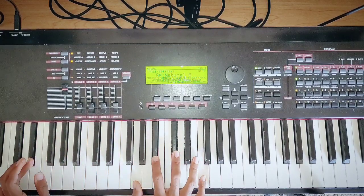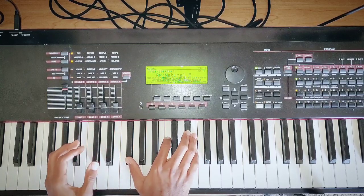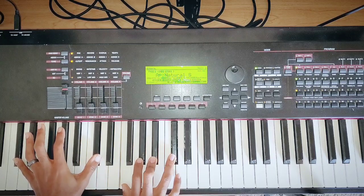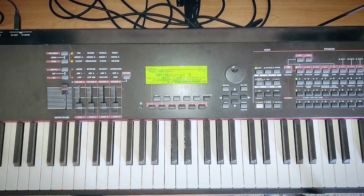This is the 2, we've already covered this chord right here. And then the 1. So we'll stop there.